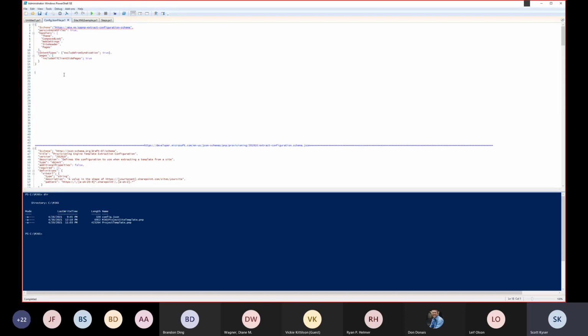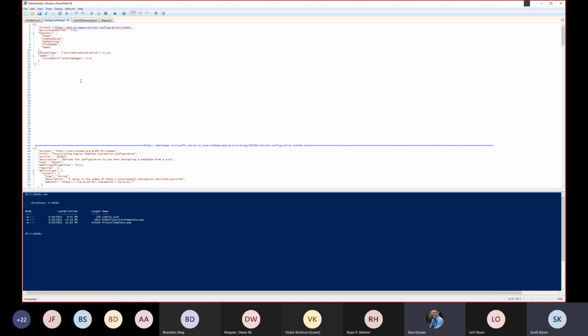You might not even need one, to be honest with you. But if you want to get specific things and pull it out, this was the config.json file that we used. Okay, reading through this, basically we're saying bring over persisted asset files, so anything in the assets folder. We want to bring over the theme, the composed look, the settings, the site header, and the pages library. In our example here, we're going to exclude content types because Lief deployed a whole bunch of content types to our demo tenant back in the day, and we didn't want to bring those across. And then we're going to include all of the pages library.